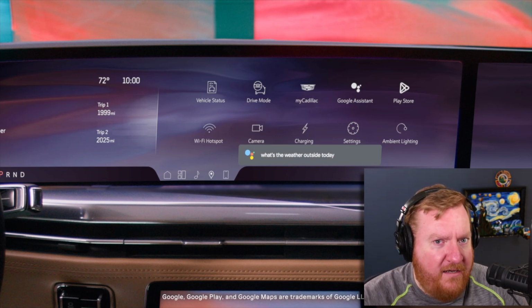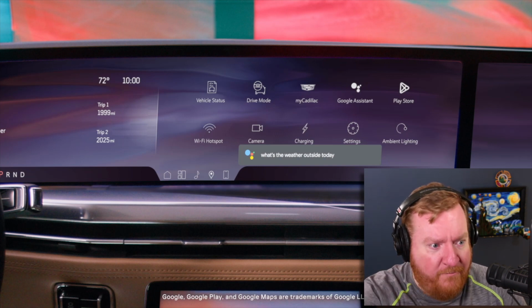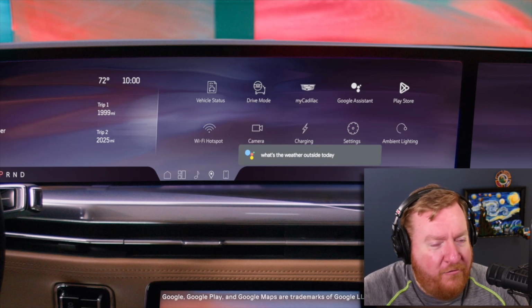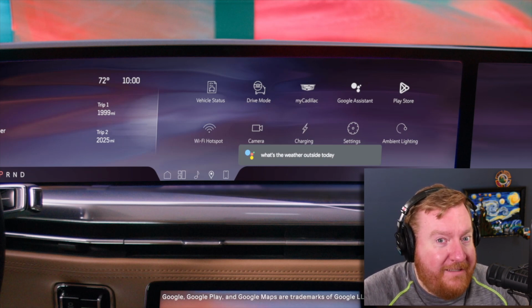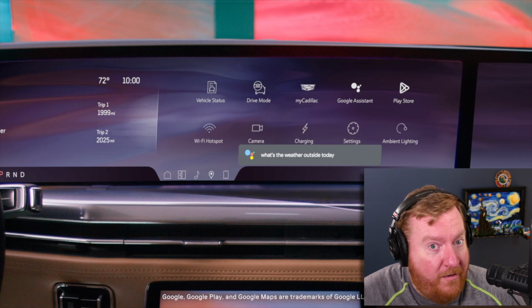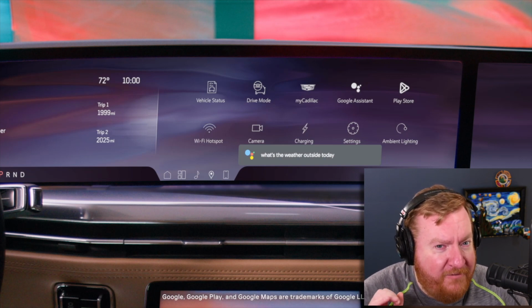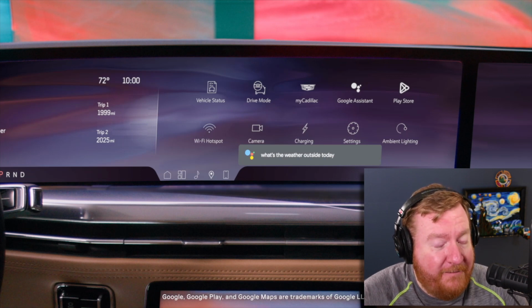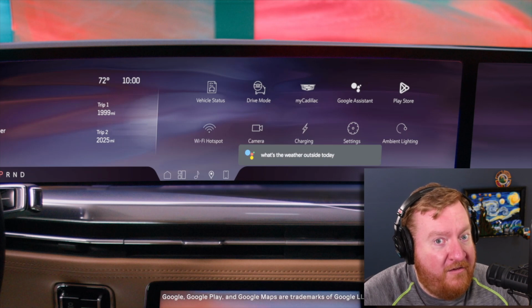That's great, but I think people are going to really not like this, and people want CarPlay, they want Android Auto, they want their phone on the big screen, they don't want Cadillac to design a UI. We'll see how this goes, but it is a political decision, not a technical one, and they could update it in the future to support CarPlay if buyers really pushed them on it, or if they actually saw lost sales, they might do that.